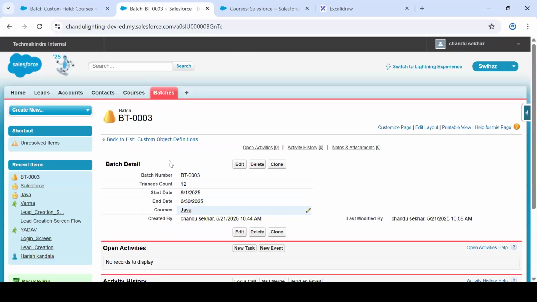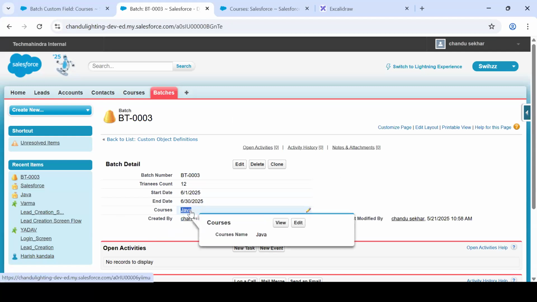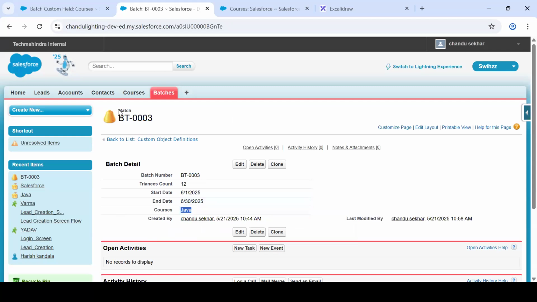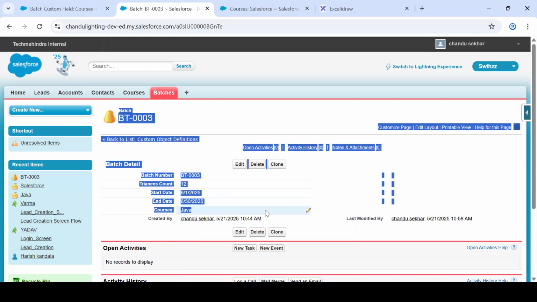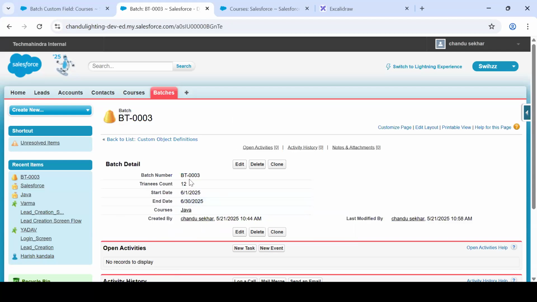Got it? Now, what is the parent here? We have created a child record, right? What is the parent for this record? Java is the parent, right? I am discussing now at the UI level, meaning the end user level. For the end user, for this batch, what is the parent?